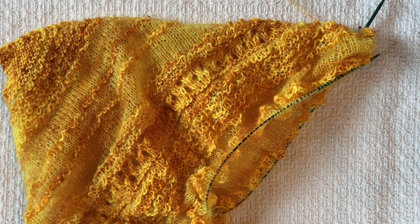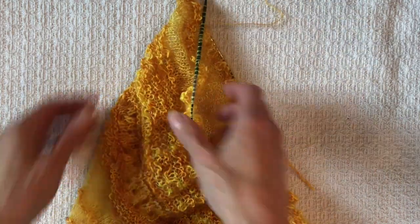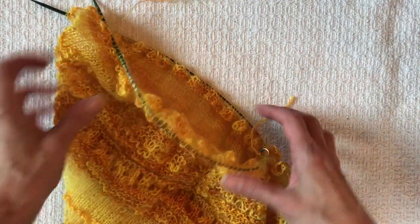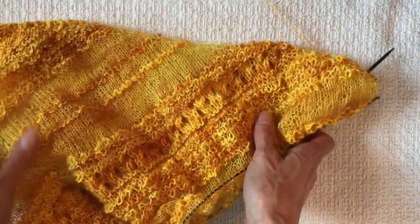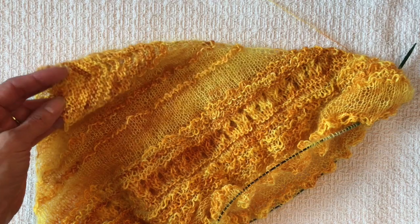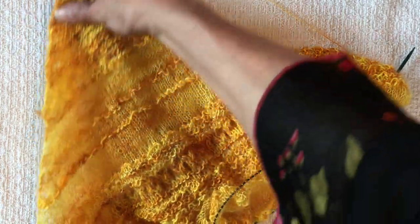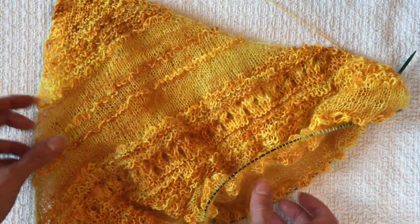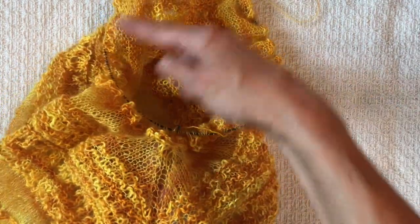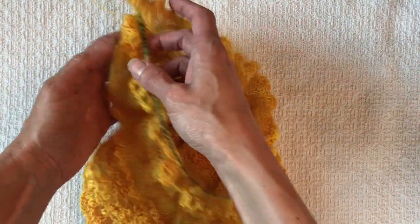Okay, I've been doing a lot of knitting and I have finished the in the round portion of this cowl. As you can see, I have things on the circular needle, and I've just been working around, and I've got this tube here that's kind of funky shaped. I'll twirl it over this way to show you, but here was my cast on right here, and we knit a triangle until it got about this wide, and then we joined the whole thing in the round down in here, and now I have worked in the round all the way up to here, and now the cowl is deep enough, and we're going to start working back and forth.